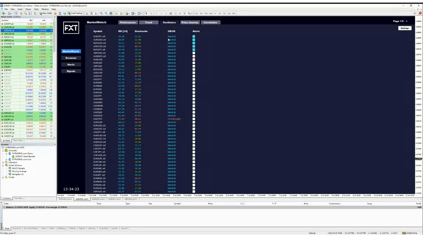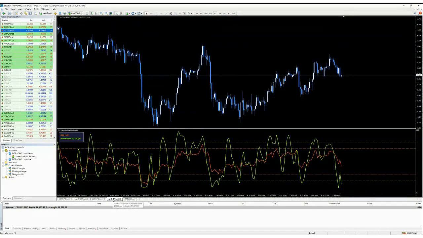Okay, we're going to have a look at some charts here in a moment. Now, what we can do is click on any of the symbols on the left here. I've already prepared one here that we can take a look at on the Australian dollar, Japanese yen. So this will give you the 2 indicators as you've set them for live monitoring. The RSI is shown in red. You can see down the bottom here in red, the RSI, and the stochastic is in green. You can see that very, very clearly.